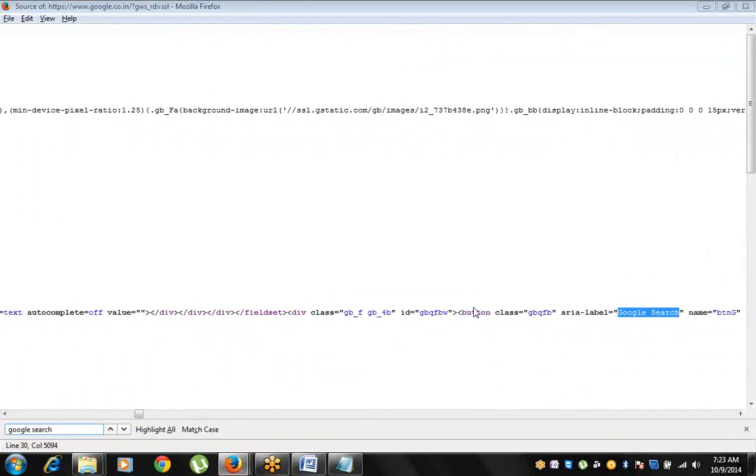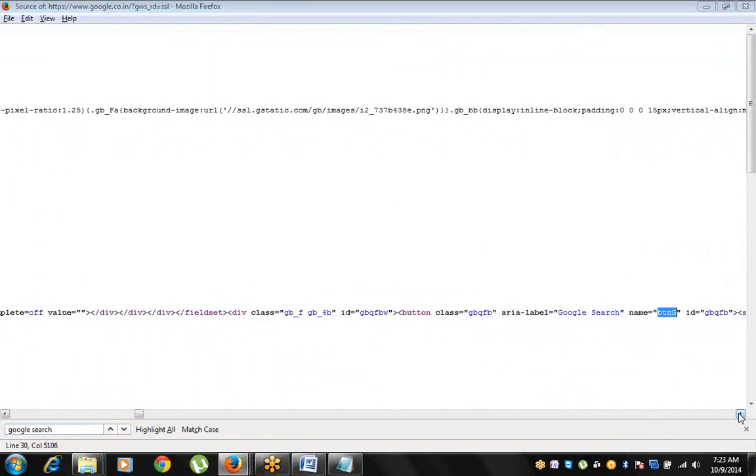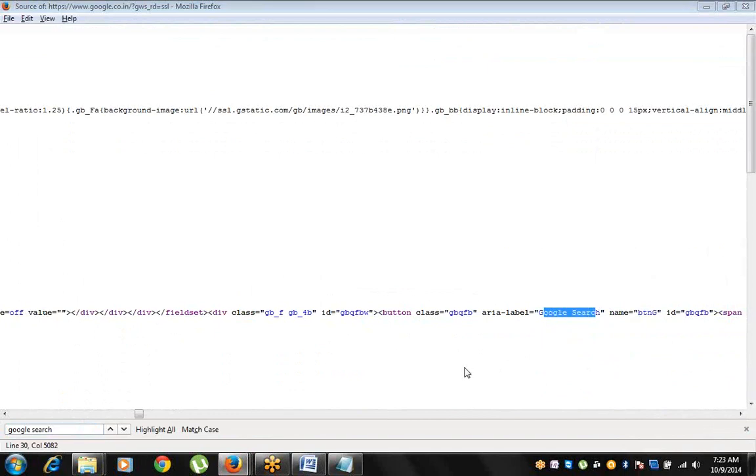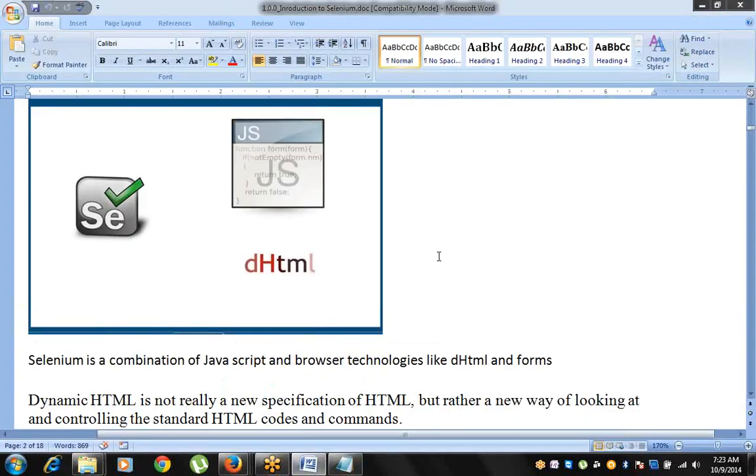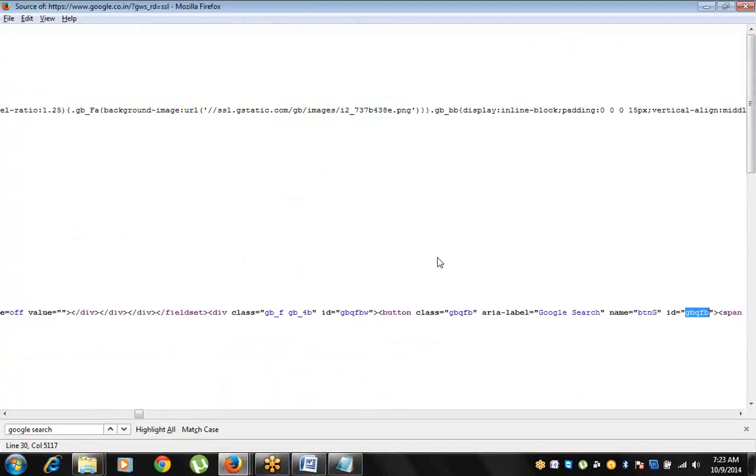What object is it? It is a button. What is the name of that button? It's a name property. The label we can see in the front end, in the presentation layer, will appear like this. But the property name is this, ID is this. So with these properties he was able to run the application. That's why Selenium works for only web applications.